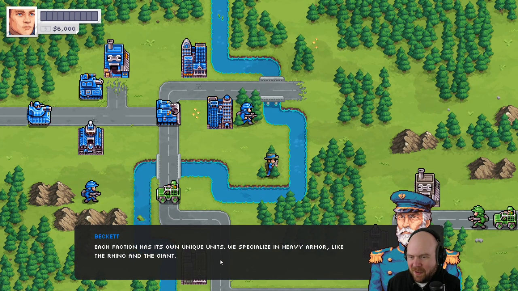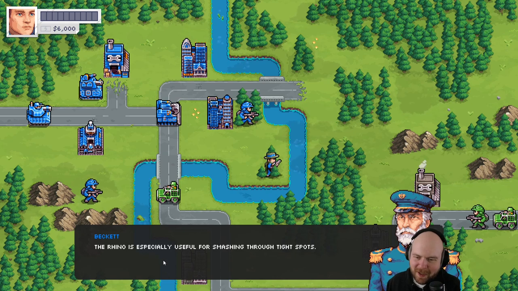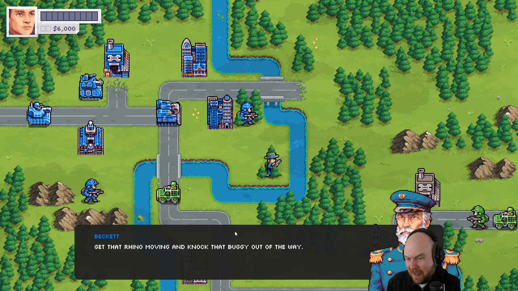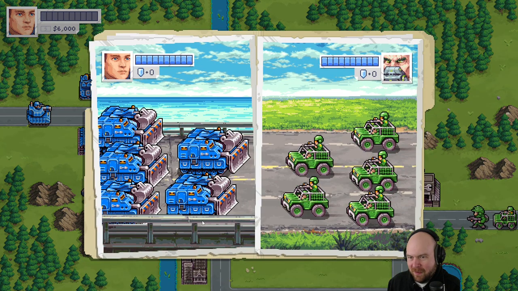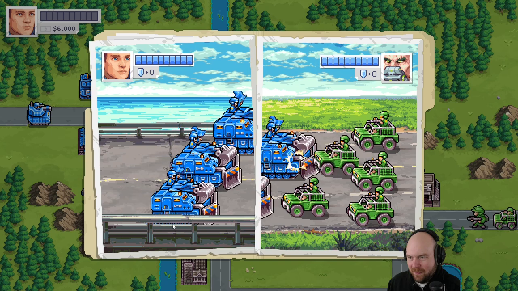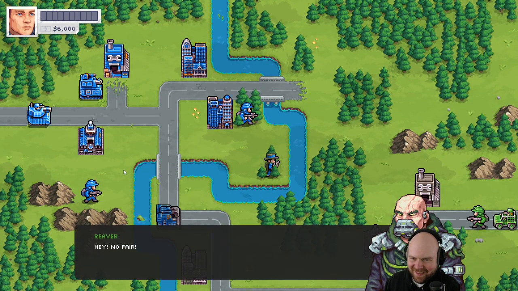Each faction has its own unique units. We specialize in heavy armor, like the Rhino and the Giant. Aren't those animals? The Rhino is especially useful for smashing through tight spots. Get that Rhino moving, and knock that buggy out of the way. Sure, go. Sick. Hey, no fair.